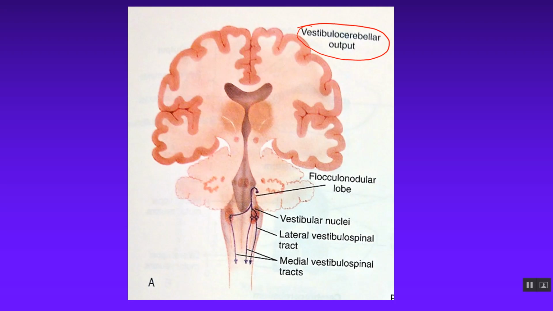This is the fastigial nucleus here, and it's projecting to the vestibular nuclei, and it actually projects somewhat bilaterally. Don't need to know that, but just that it projects to the vestibular nuclei to influence the lateral and medial vestibulospinal tracts to help with the neck control associated with the vestibular system, providing proprioceptive input about your head position so that when you make adjustments to your head, it's nice and smooth and doesn't look uncoordinated.